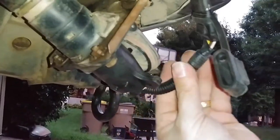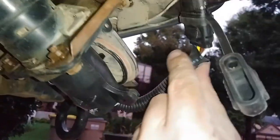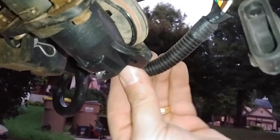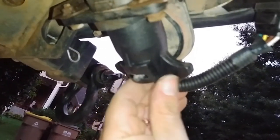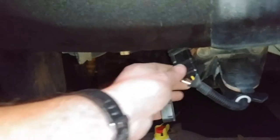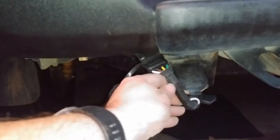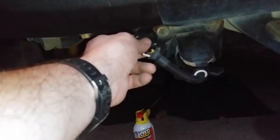I took the easiest possible solution and just used this adapter. The seven-blade plugs in right there, and here's the four-pin plug. I've got this nice beefy conduit protecting all those wires, and then I took the extra slack, grabbed a big zip tie, and zip-tied it around my trailer hitch - so there's that cable right up on top of the trailer hitch. It looks like it's actually sitting a little shorter and higher now, with just a little cap dangling there.